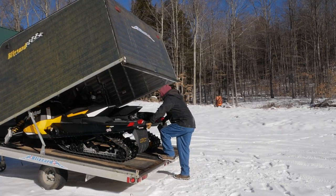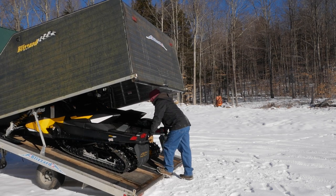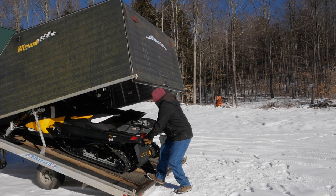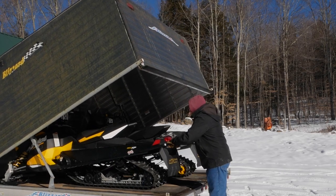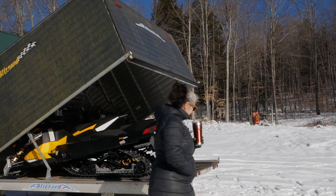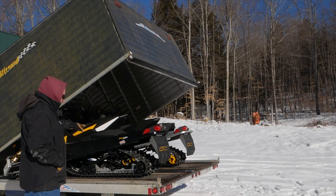Why isn't it staying? That's a good question. I thought it was supposed to stay. Maybe it tilts as you start to back up? It's just supposed to be that shock thing that I replaced. It's supposed to hold it up. Not working. Is it because you're on a little bit of an incline and it can't tilt enough? I don't know. I don't have any answer. But once I get the sled moved, it should, you know, the weight of the sled.